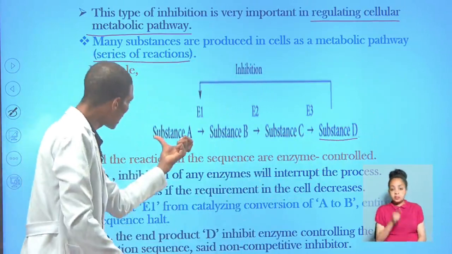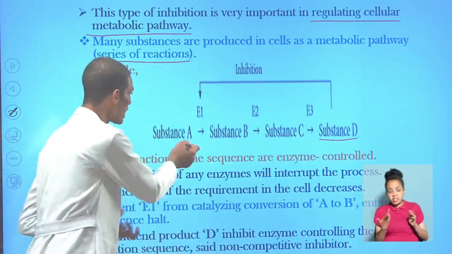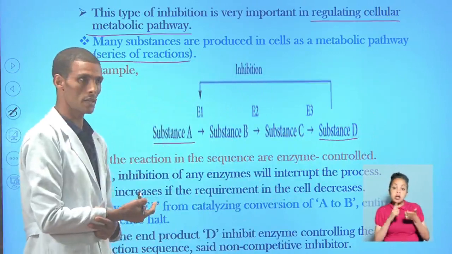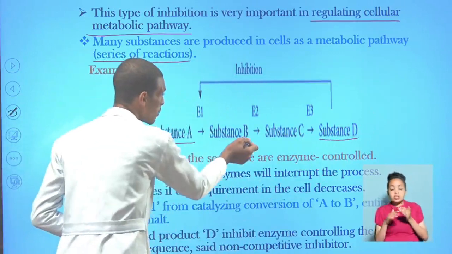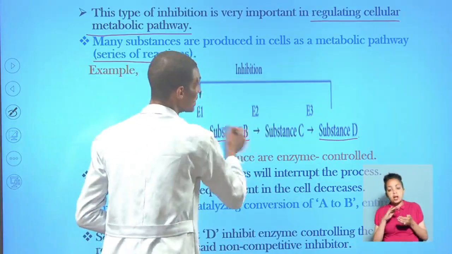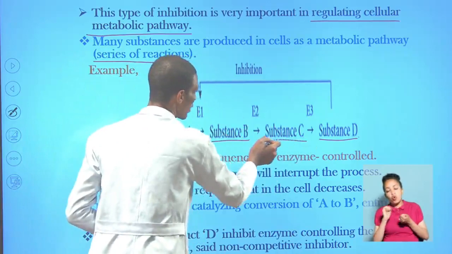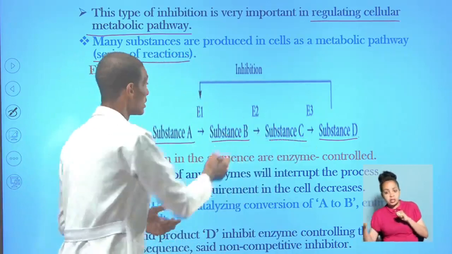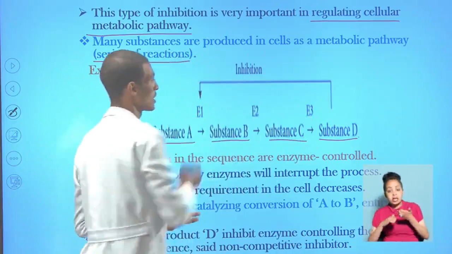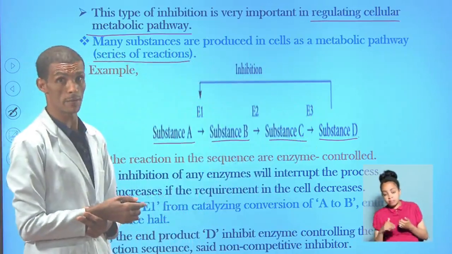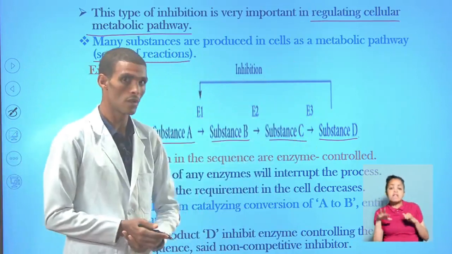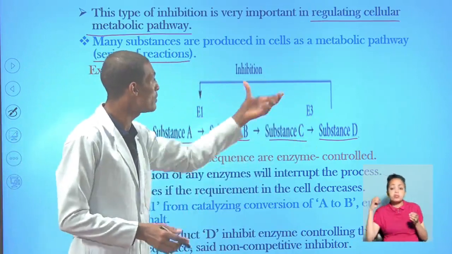There is an initial substrate or substance here, A, which is catalyzed by enzyme 1 and converted into an intermediate. Then it is catalyzed by enzyme 2 and again converted into another intermediate. These two are intermediates, catalyzed by enzyme 2 and then 3. Let's have an expression here. There is an inhibition that can be found here, the on system of inhibition is found here.